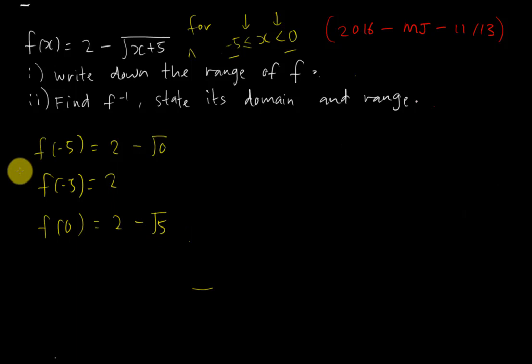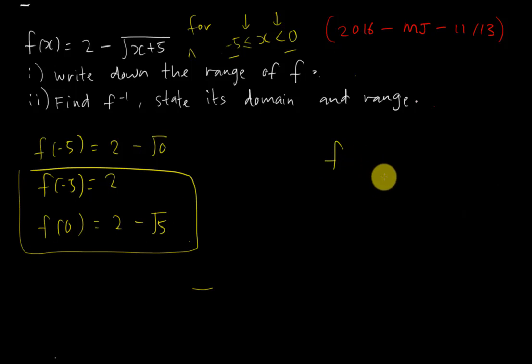Alright, now I get these two values. So how do I write down my range over here? Okay, the -5 here transforms to the 2 here, and it has the equal sign, so you have to follow back. And now one of the things you have to determine is which one is smaller.